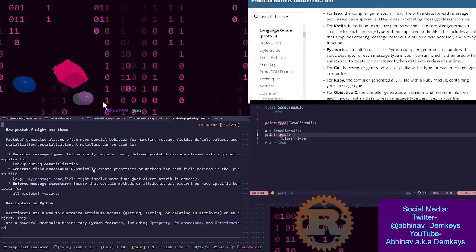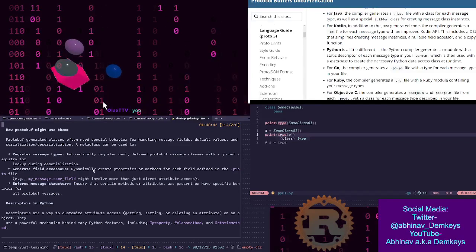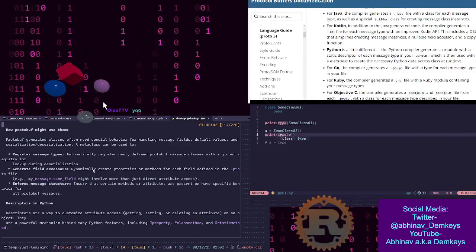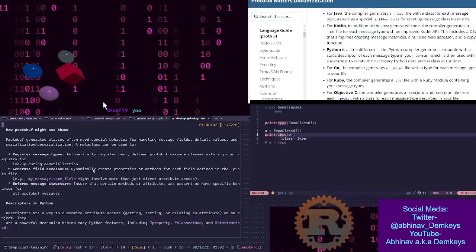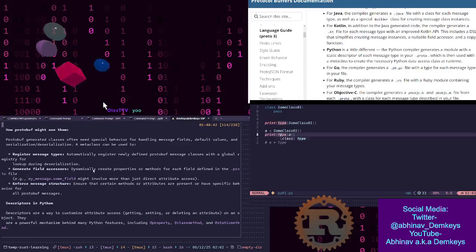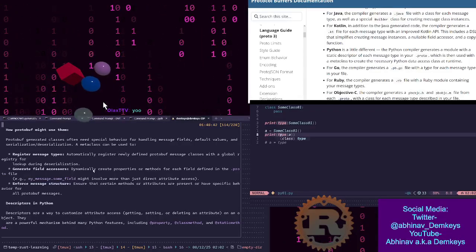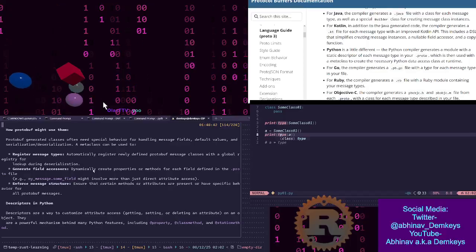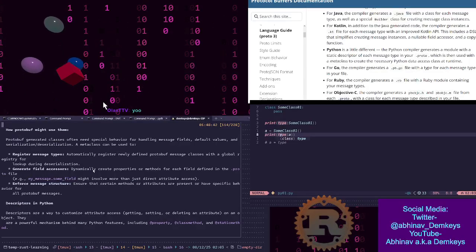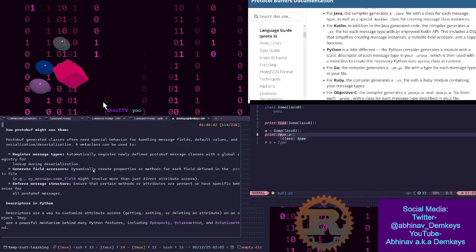Wait, no, okay, this is kind of like static methods. That's not what I'm looking for. Wait, hold on. Yeah, because this is talking about a class method decorator.